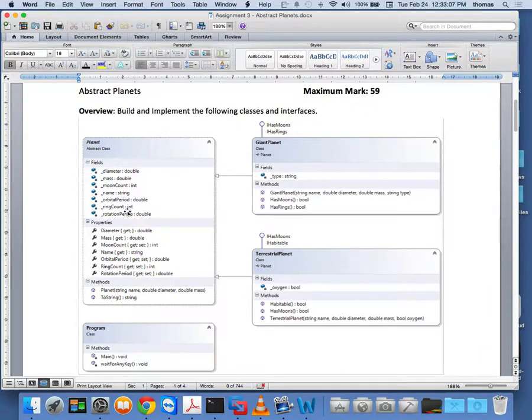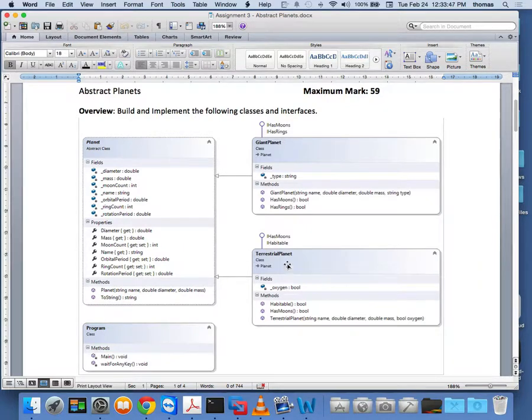So let's take a look in more detail. I've got a bunch of fields here. If I was going to make this thing from scratch, I think my starting point would be here, Planet. So the way I would start it off is label this. If you notice, abstract is italicized, and the reason is that it shows you this is the standard that tells you this is an abstract class. And on the subclasses, there's a little arrow that shows that these are subclasses of Planet.